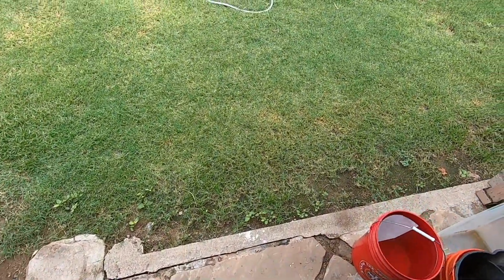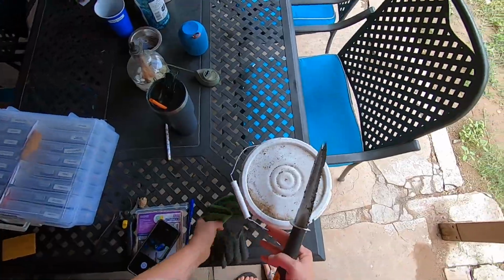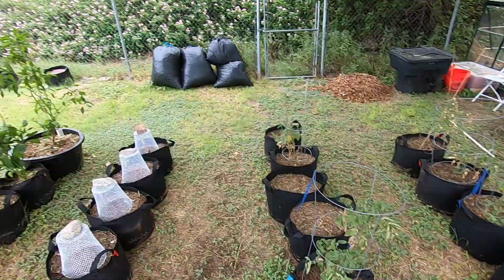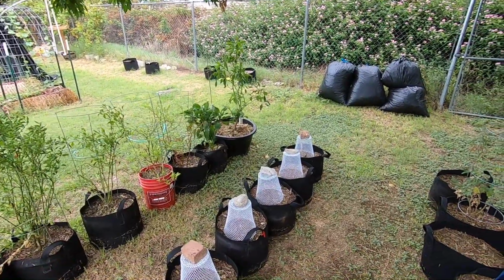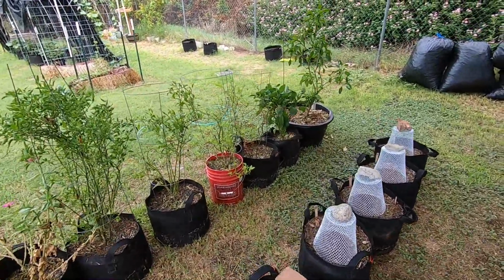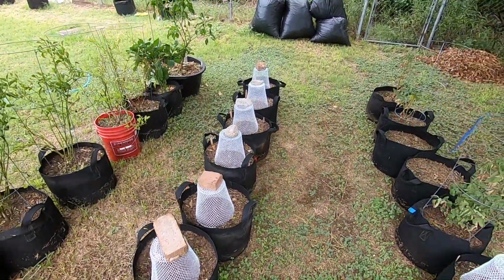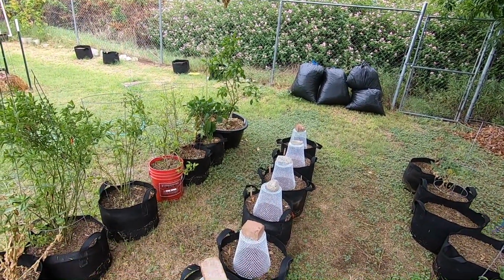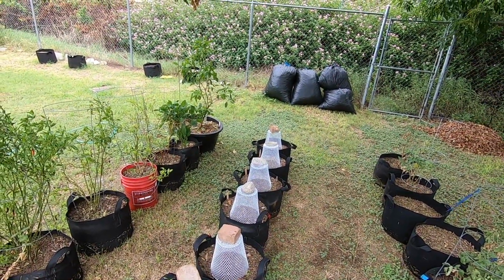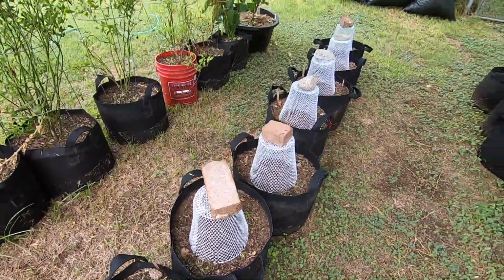So let's head out here and check out. Well, let me get my stuff. I need to get gloves, my hori, and my fertilizers. So I'll show you in a little bit. I do have some seedlings that came up, and then I got these little waste baskets from the Dollar Tree. So they're like $1 a piece, and so I got 20, and I wouldn't be surprised if I got 20 more, because obviously the birds can't mess with the seedlings. I can use them over and over. It's easy to water through them, you know, to get the seedlings to come up.